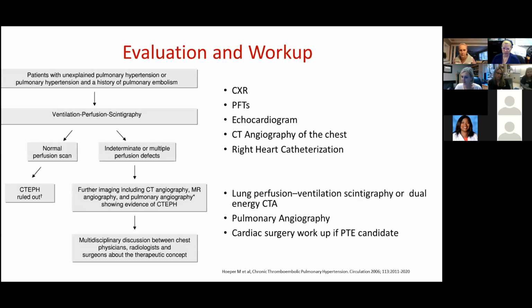As I mentioned, theoretically, what should happen is the VQ scan should come really early in this diagnostic workup, but it doesn't happen very frequently like that. But so VQ scan, we do dual energy CTs here, and I'll show you some cool images of that. And then a patient will get a pulmonary angiography, and then if they're older and they have sort of risk factors for coronary artery disease, and you consider them for surgery, then you need to do cardiac workup to risk stratify them.